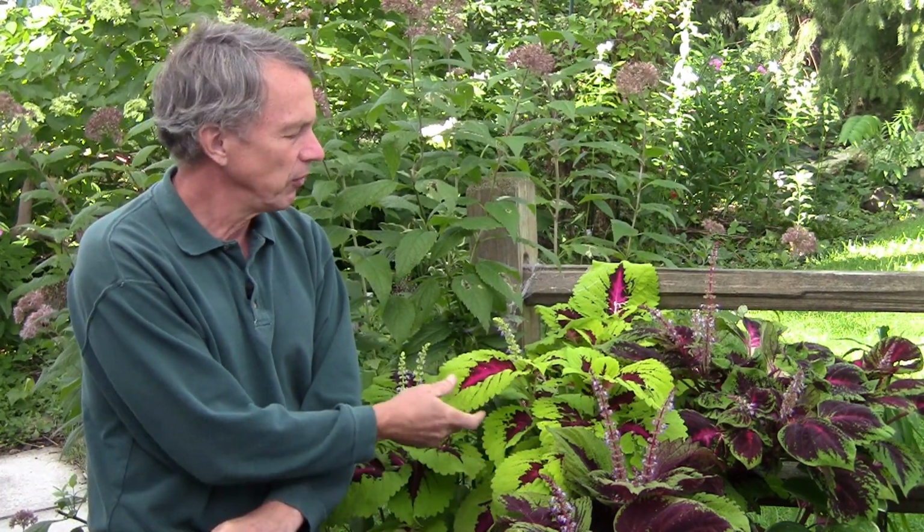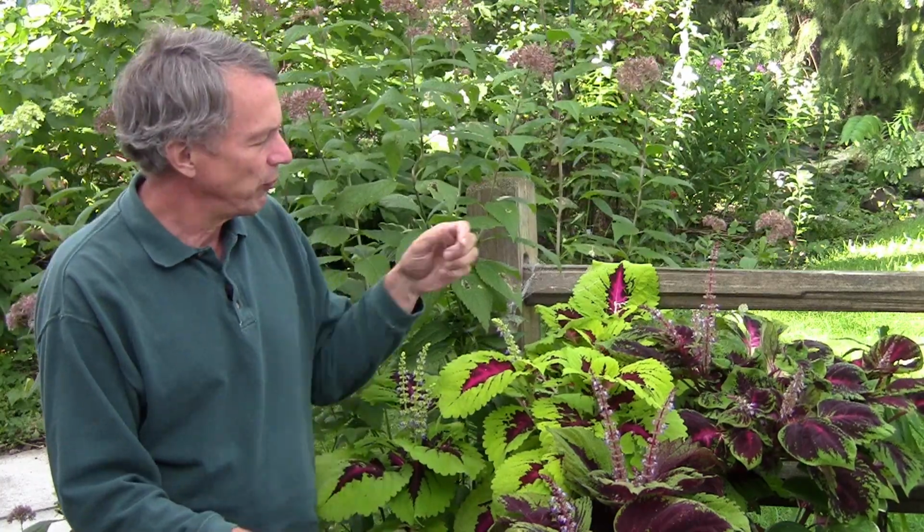Coleus plants are great for shade. They have a lot of colors of leaves, a lot of different colors on a leaf, and they make wonderful shade plants. They produce a lot of color. What we don't want them to do is go into flower. The flower stalks are not that pretty, and as they flower and bloom and produce seeds, they stop growing more leaves. We want them to be bushy. We want them to grow a lot more leaves and stay in that vegetative mode.